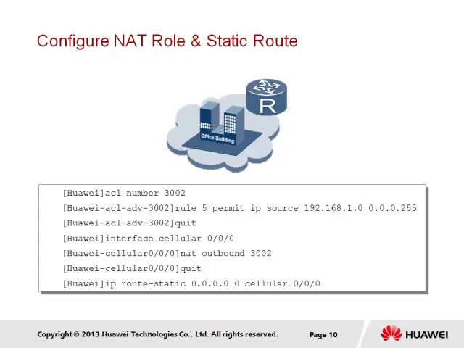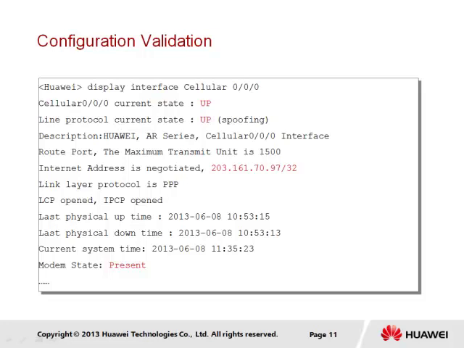If no other route is available due to the primary route failing, we must ensure that IP traffic is redirected to the cellular interface to be carried over the 3G network. This is achieved through the default IP static route, which, as we can see, will route traffic to cellular interface 0/0/0. We can verify the current status of the cellular interface configuration and support of the 3G failover network using the command display interface for the cellular interface over which failover is performed.